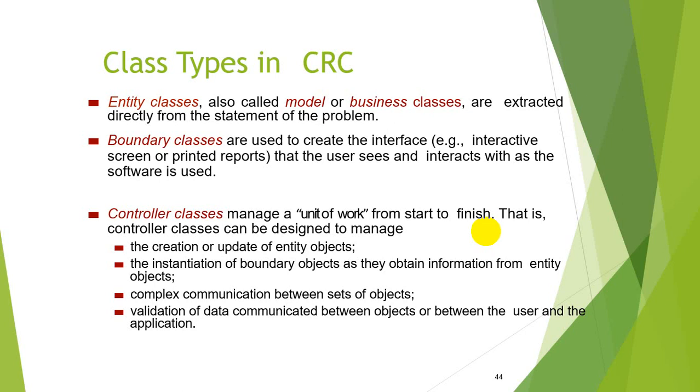The user will perform the tasks that were given in the requirement description. So how will the interface be defined? There will be some classes which define the interface or interaction between the user and the system, so that the user can perform the task and fulfill the functionalities given by the system. Similarly, there are controller classes. They manage a unit of work from start to finish. That is, controller classes can be designed to manage creation or update of entity objects.